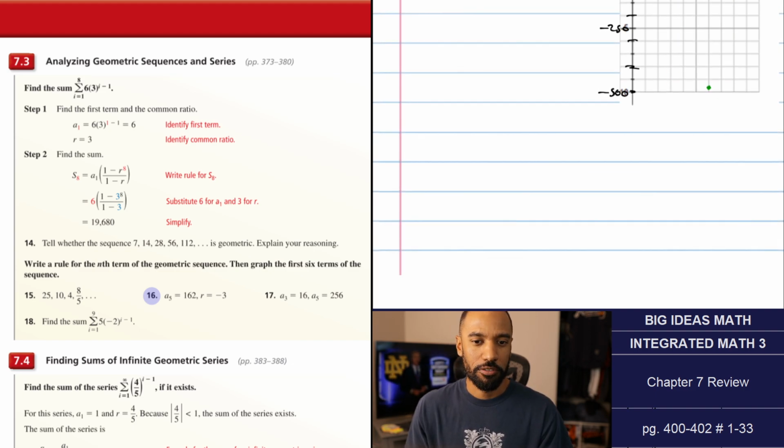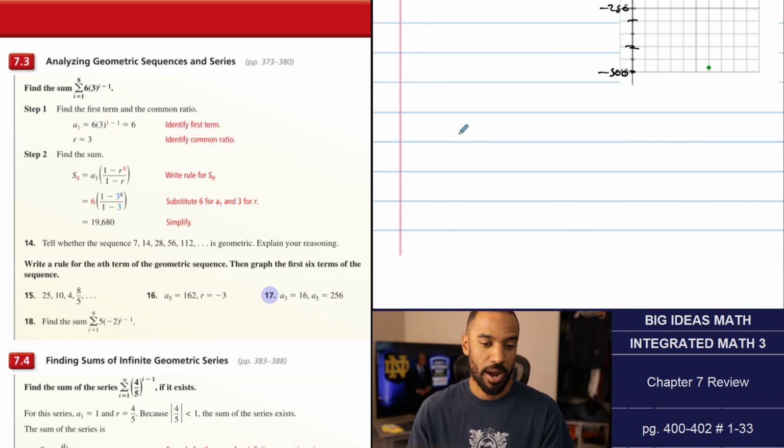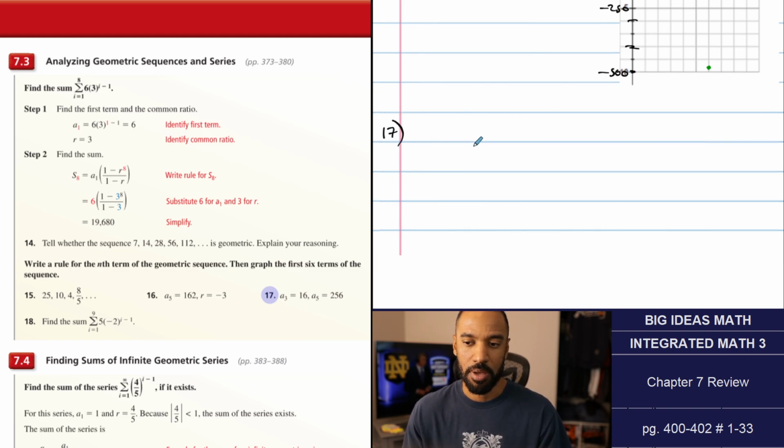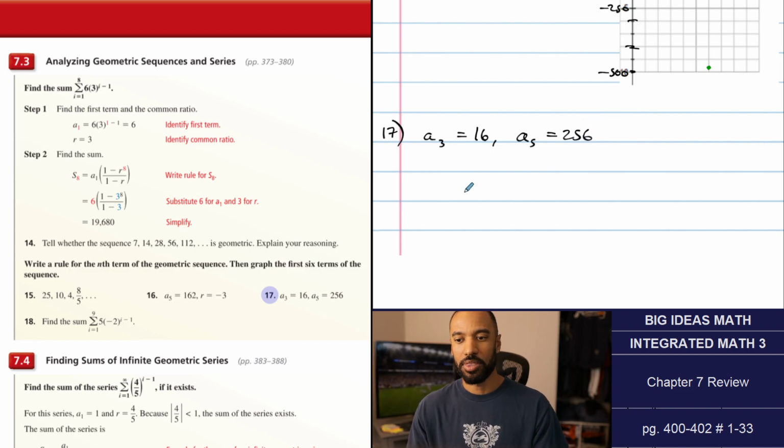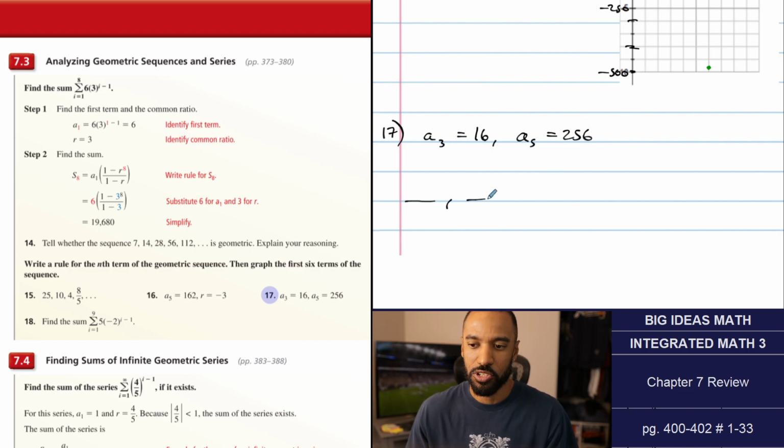All right, let's do one more for these things where we have to graph them. I don't know if we have to graph any more after this, but that would be 6 graphs total. So if you're printing out the graph paper, just print that one side. Maybe you'd be good. So the third term is 16. The fifth term is 256. A lot of different ways you could play with this thing, especially since we have to write out the first 6 terms. We could even think of it in terms of this.